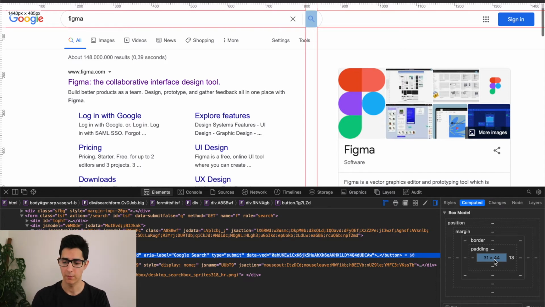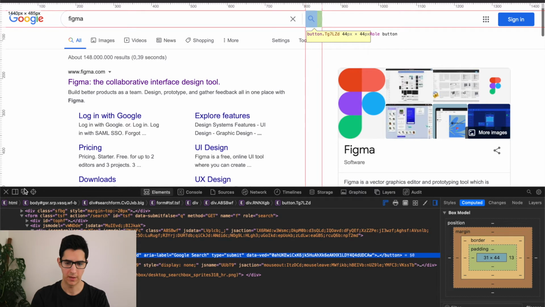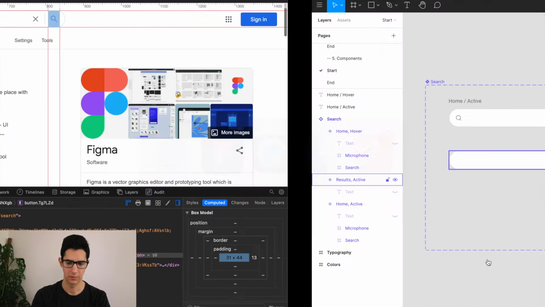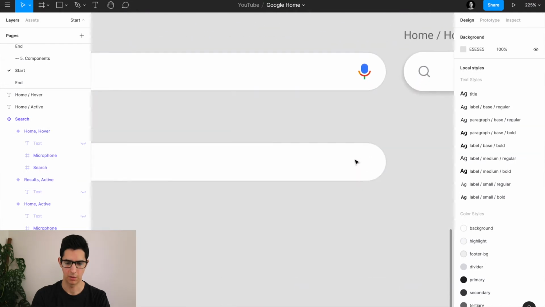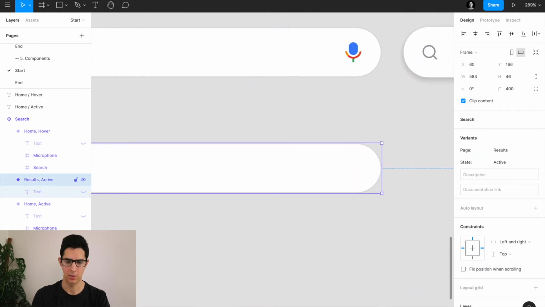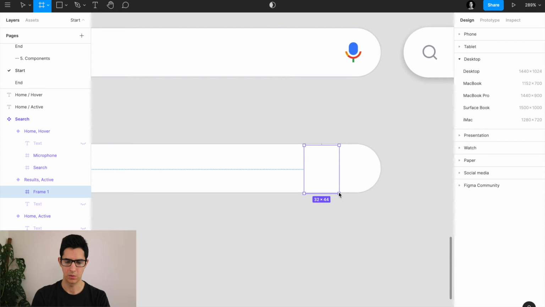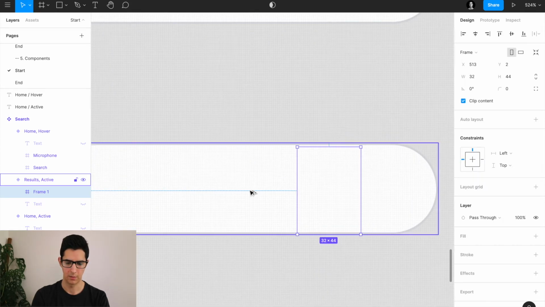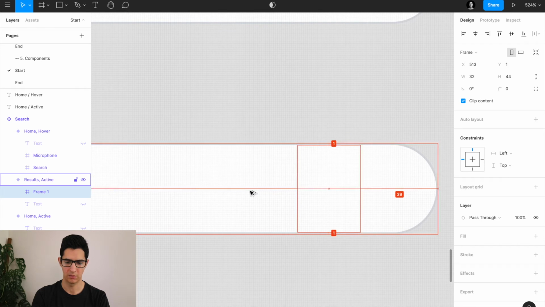So what we can take away from here is that we want to be able to provide a touch area of, let's say, just to keep it in the even pixel zone, I'm going to do 32 and 44. So I'm going to come here, and inside my component, I'm going to create a layer with a frame that's going to be 32 by 44. I'm just going to do that right there, and I'm going to center align it.